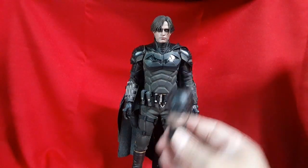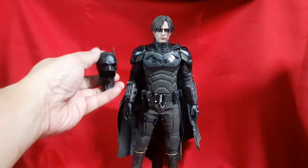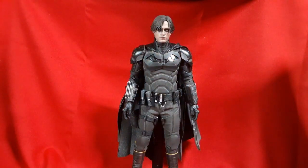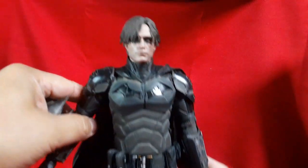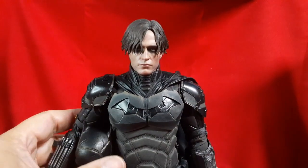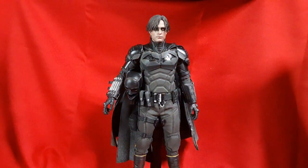You can have this one over here on display, but to have this and then this one over here, the hair just really throws me off, though. Looking at it through the camera, it doesn't seem so bad, but it's just so wide flared. And then having this one over here, it's kind of nice to have a version of Batman where he's almost vulnerable when he takes off his mask, because that's what I'm seeing on this guy.